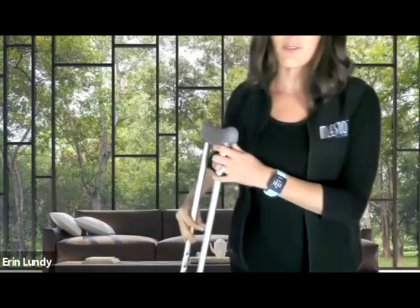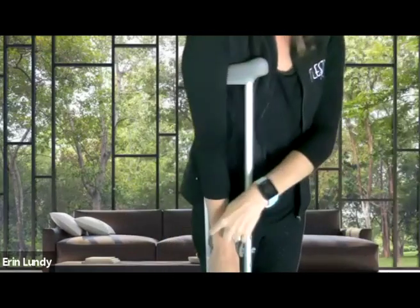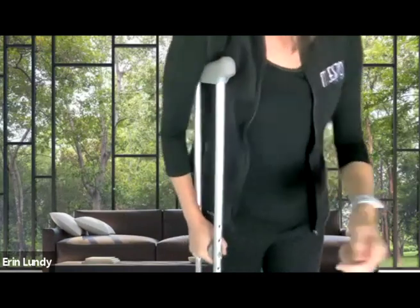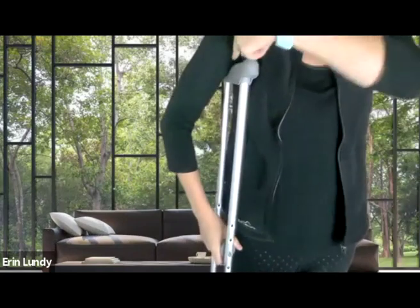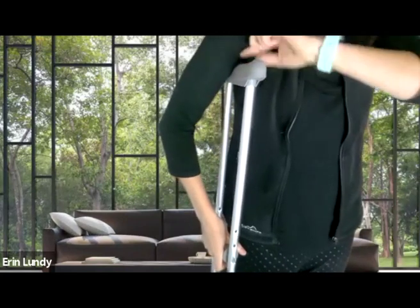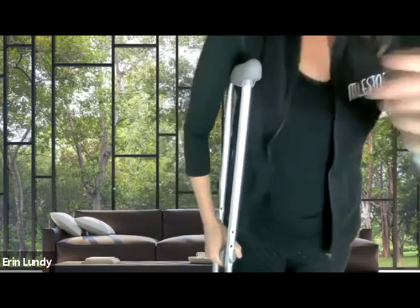As you can see for me, I'm standing right here. The little bump in my wrist is right here, so that's exactly where my handle is going to be. I am resting comfortably here. Also, you should note, I can probably fit maybe 2 to 3 fingers underneath my armpit area to give myself a little bit of breathing room from this top pad. Something to be on the lookout for: if your kid starts complaining about numbness or tingling in these 3 fingers, they're compressing the radial nerve, and they probably need a little bit of a break from the crutches.